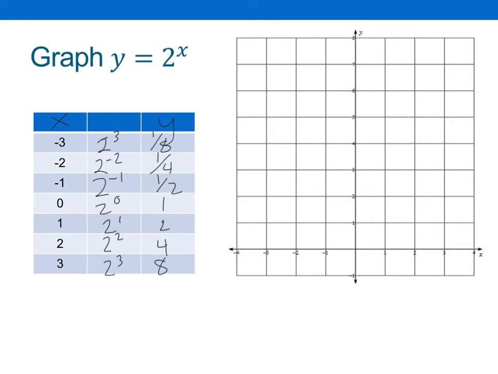All right, so really we've got our ordered pairs here. Here's our x coordinates, here's our y coordinates. And we can plot each one of these. And with those fractions, just do the best you can in plotting them. All righty, so I've got negative 3 and 1/8, so we're somewhere right around here, pretty close to the 0. We got 1/4 for negative 2. And we got 1/2 for negative 1. And then for 0, we've got 1, and so on and so forth.